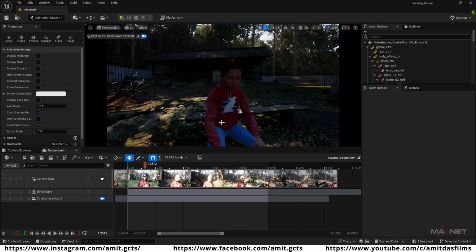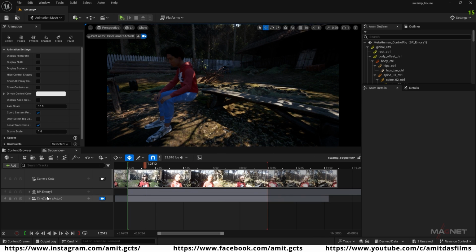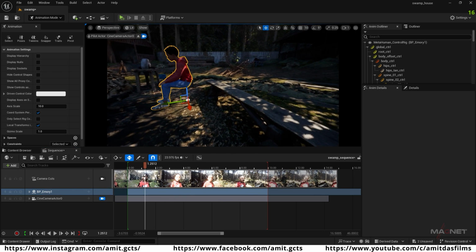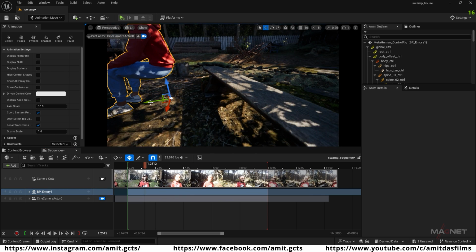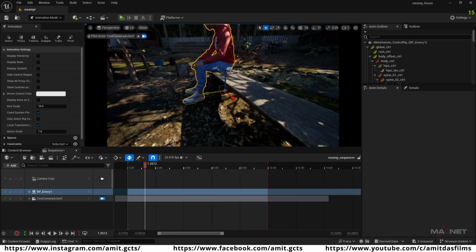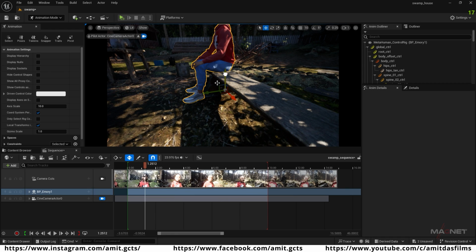Okay, so now we're going to put our character nicely on this bench. So we select our Metahuman here, and then we're going to move our character over here. Okay, just like that.